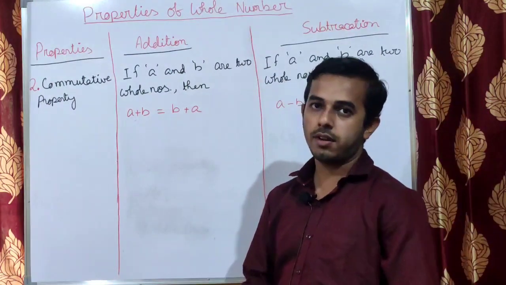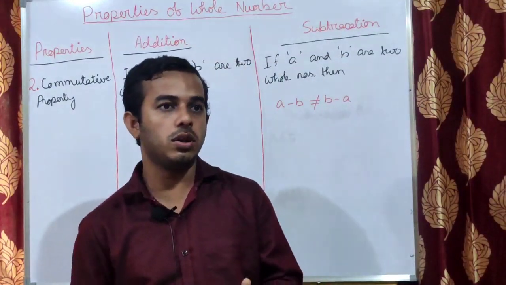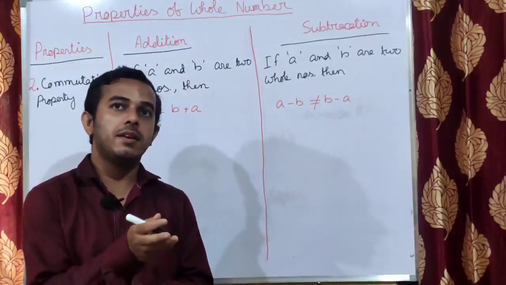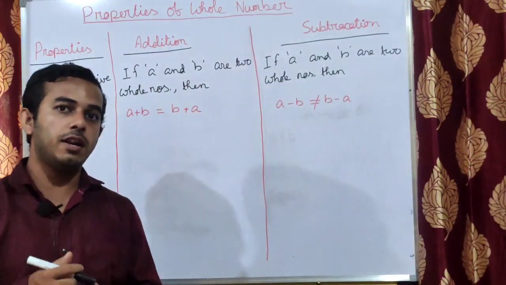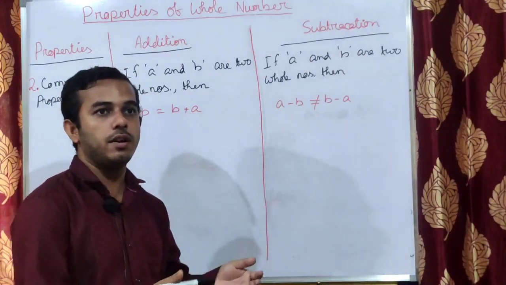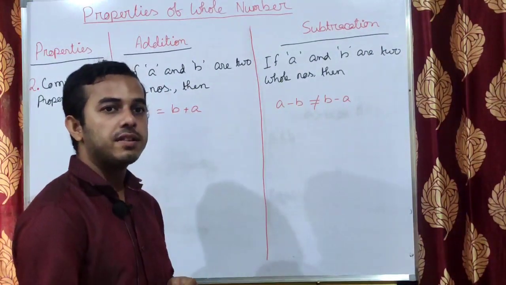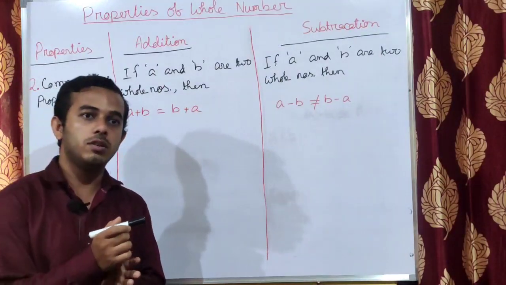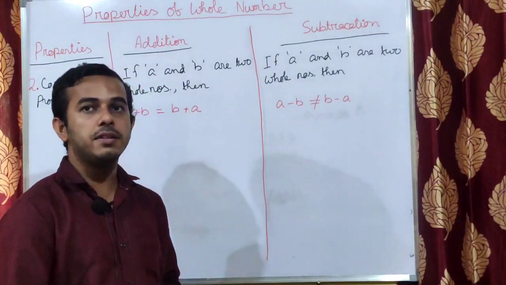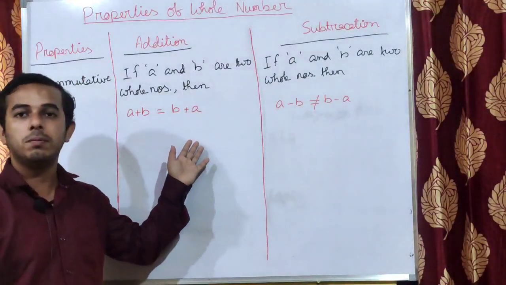Okay, now let's move to our second property, that is commutative property. This property tells us that when we add two whole numbers and then rearrange their places, suppose first case, let the two whole numbers be a and b. For the first case, a is on the left side and b is on the right side. The result will be the same when we change their positions also, when we take a to the right side and b to the left side. For example, like this, a plus b equals b plus a.